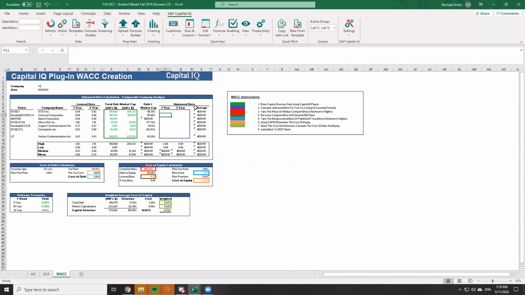Let's go ahead and calculate this. So unlevered beta equals G10 right here. AT&T's levered beta, we're going to unlever it so that they're all comparable, and then we're going to lever it to the company we're valuing, which is Verizon. So G10 divided by 1 plus 1 minus the tax rate times the debt to equity ratio, 0.52, and we're going to use it for the 1-year beta, and then we're also going to unlever the 2-year beta. All right, so this can all be copied down.